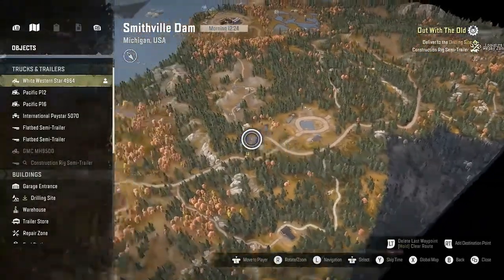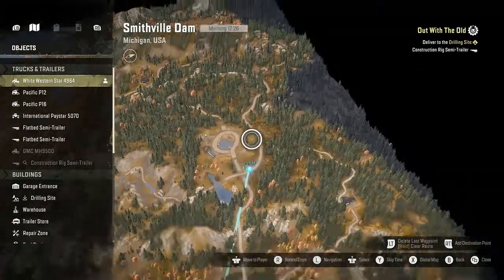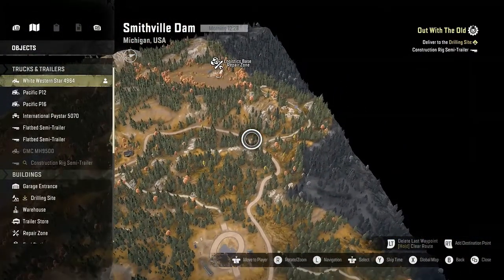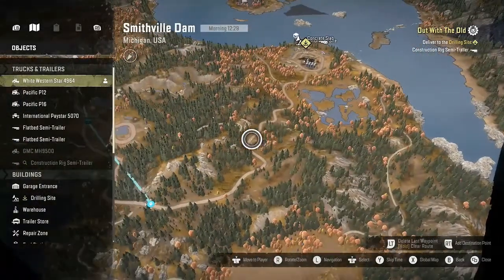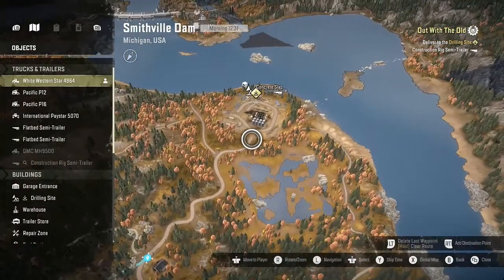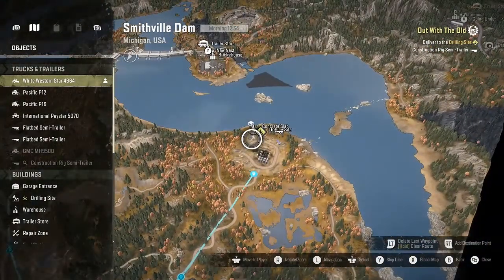So that leaves me basically coming up here, following this road all the way around. And it is not the most ideal road, but I think it is doable with both trucks, and take me over to the construction site.